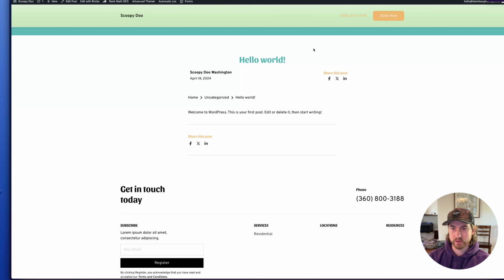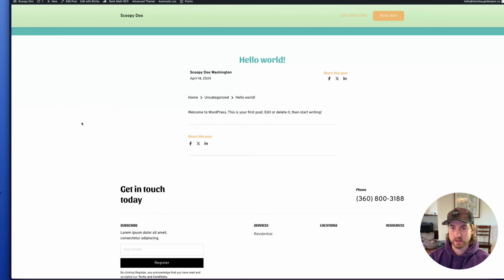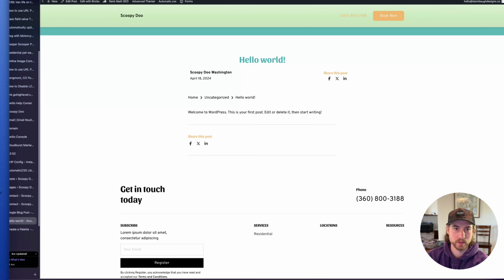Super easy. Obviously, there's going to be an image up here, and the content is going to be in here, but we already have breadcrumbs for the categories. And then the category pages, this is something that you could style if you want to. I don't really mind leaving this as the default that Bricks already has in here, because it's not a user navigation content website. It's really just to get keywords and topical relevance on page for ranking in Google. That's all I care about. So this looks really good.